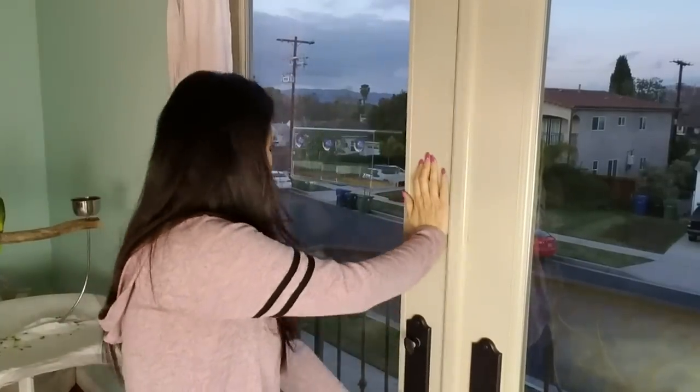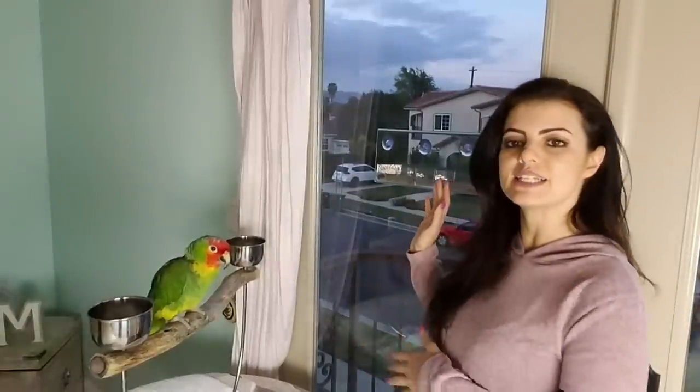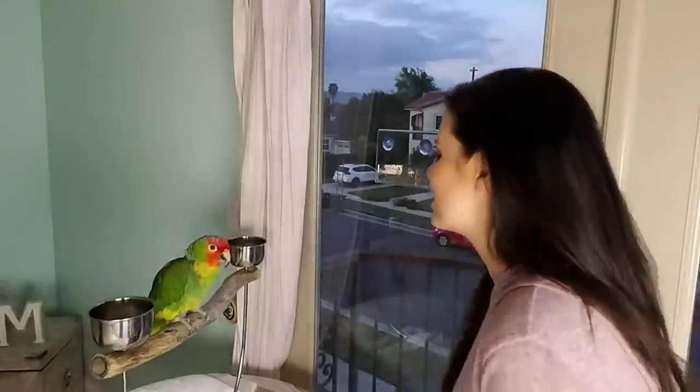Now let's see if we can catch some birds. See what it looks like from the glass — pretty clean. My dog thinks someone came in. I'm expecting a hawk to arrive any moment — just kidding. And the good news is that Leo is going to be 100% entertained by any birds he should find. That was really cool. I'm excited to see what happens there.